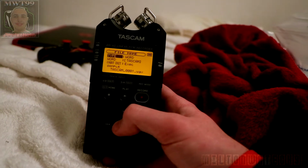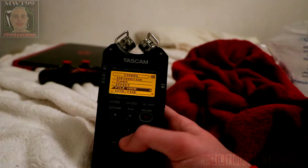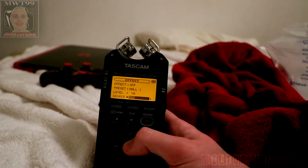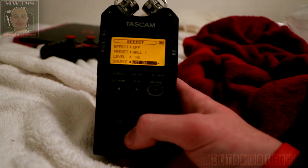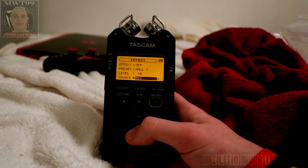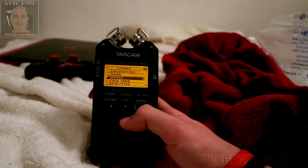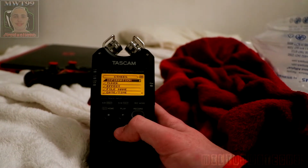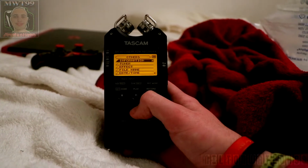So, file name. This is how it's going to export everything. Effect. I'm going to have to do a lot of experimenting with this. So for the recording source, it has external in, the internal mic, and mix. I'm not quite sure what mix is, but I guess I'll find out. Not quite sure what the tuner is either. Info. Some more stuff that I'll have to look into.